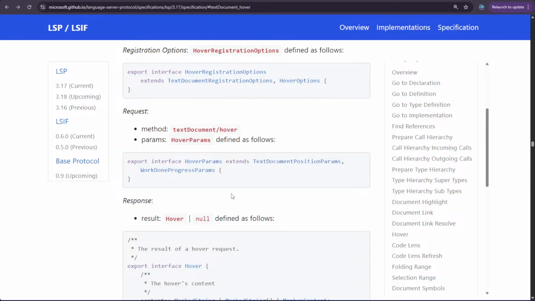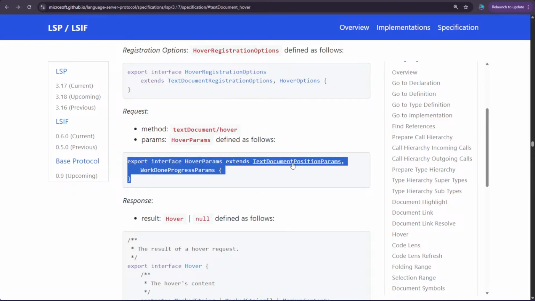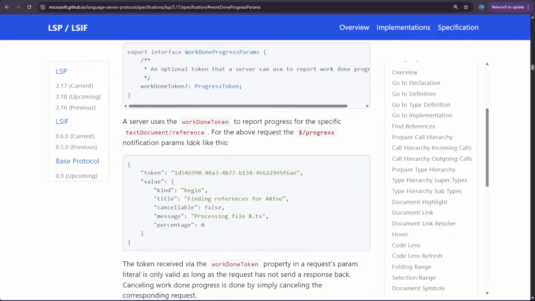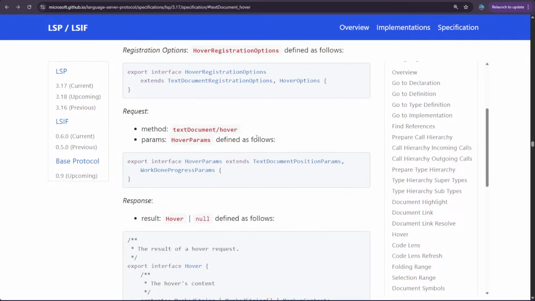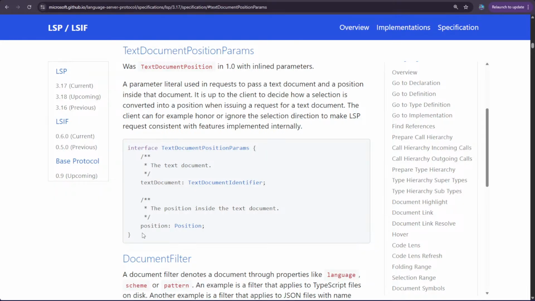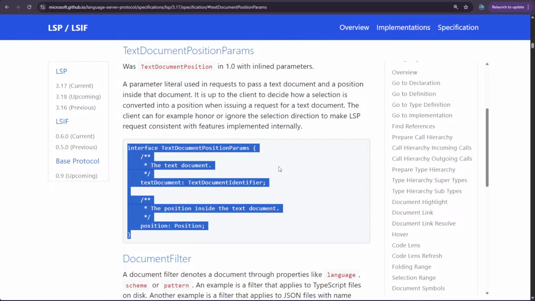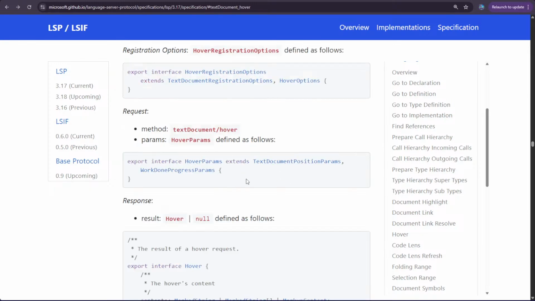So hover params, and then you get text position, work done, and we've got text document identifier, position. I'm just going to copy this, and it was like hover params, right?